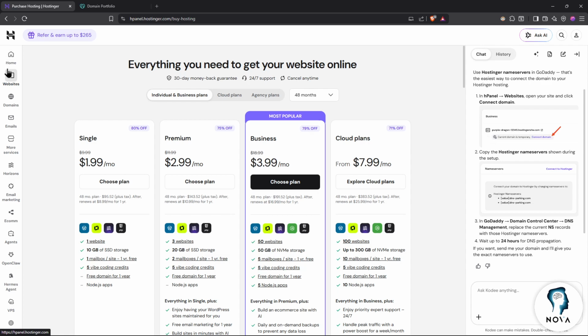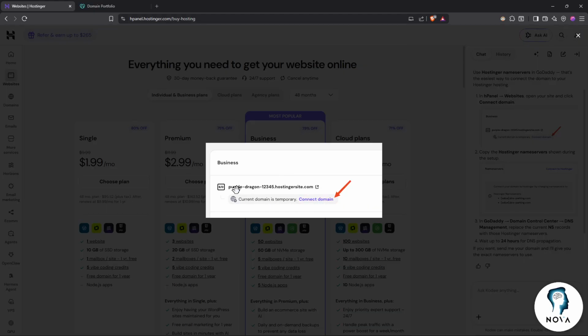So once you have them both ready, you'll need to go to your websites. As an example, in this left panel, go and click on websites and click on the specific website that you want to add the domain or connect the GoDaddy domain to it. As you can see right here, once you find your website, you will find connect a domain like that. Just go and click on that.